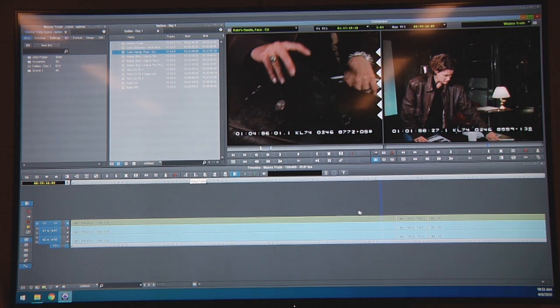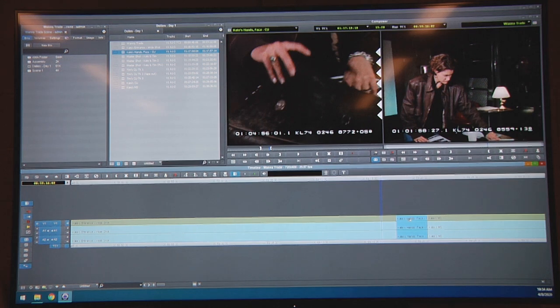So let's say I want to move this clip this way or this way. I can use segment mode to do that. So I'm going to go ahead and turn it on. Now, whenever you turn yours on, if you're using the Mac free version, it's only going to have one choice. What's going to happen is you bring your cursor to the timeline, and if you hold it toward the top of a clip, it will turn red, and at the bottom it will turn yellow. You're going to almost always want that yellow arrow. So try to make sure that yellow arrow is showing whenever you click on a clip to be moved.